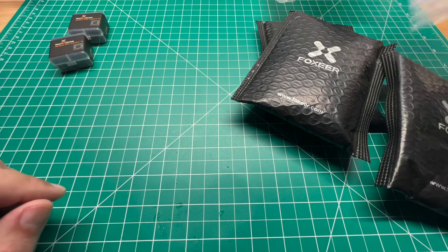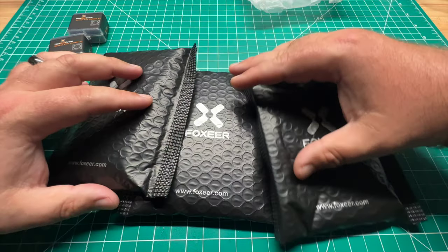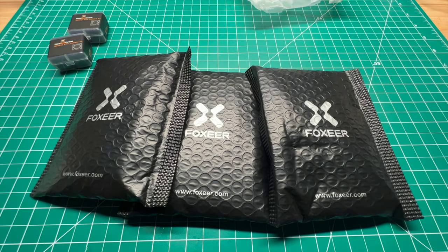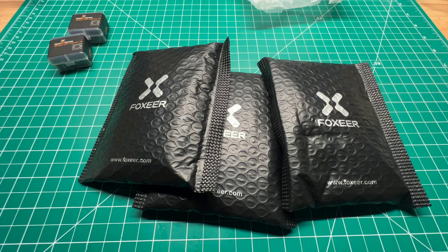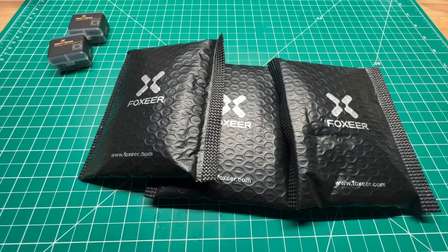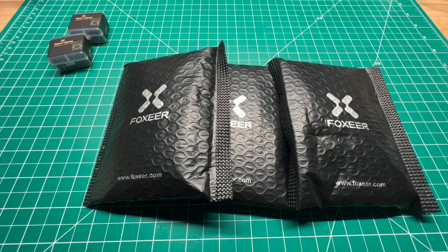For the real star of the show, something I've been waiting for a bit, it's these new Foxeer donut props. Now, if you're familiar with MIT's toroidal props, these are Foxeer's spin on this. I didn't go with any of the 3D printed designs that were available on Thingiverse and other websites online. I didn't really feel like the 3D printed material was gonna hold up well, and I didn't even bother with printing those. Foxeer, I know, announced these a couple weeks ago, and they had them available on their website, but I didn't wanna wait for shipping from China.